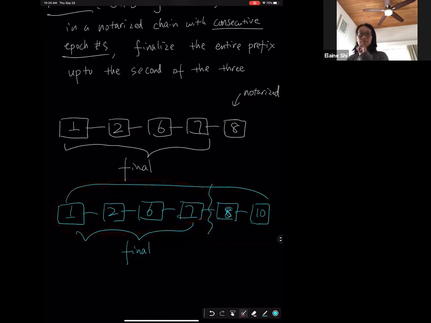So here, if the prefix is finalized, when I'm building a block, should I go after 10? If I'm proposing the next block, then I should build it after the block 10. Yeah, right? If you are the proposer, if you're the leader, you take the longest notarized chain, not the longest finalized chain. So this is the longest notarized chain, and you take that and you propose the next block. Here's where you put your next block. Okay.